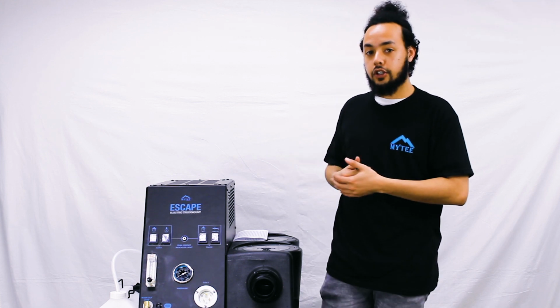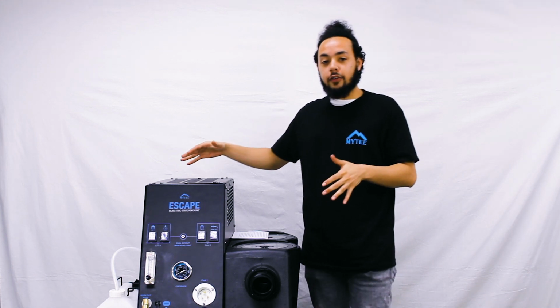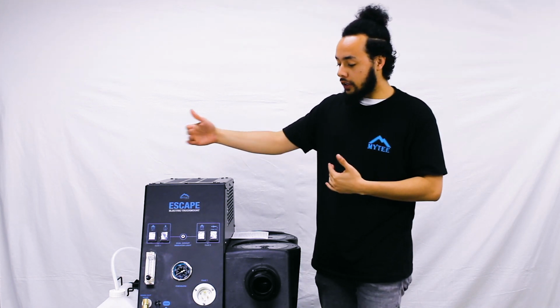Now the pump out feature displaces water at about 35 gallons per minute, which makes this a viable tool for flood extraction as well. So now that I have my power configured and we have the water filled up as well, we are ready to begin operating it.